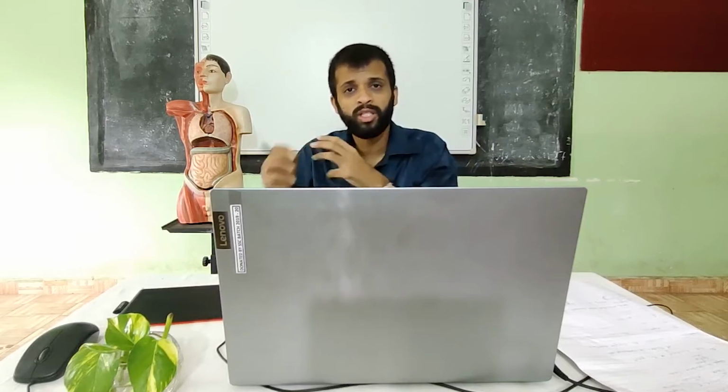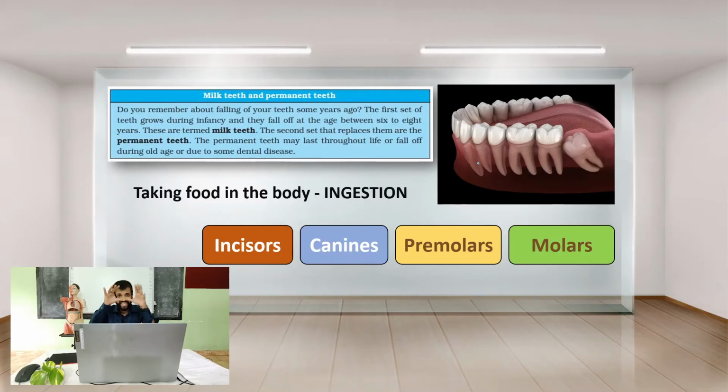These are nothing but a kind of grinders, which will help you to grind whatever you're eating. So again, the example of the potato: first you will bite them, cut them, and then pierce them if you want to, and then the premolars and molars are just going to grind them smaller and smaller. So this entire process happens where? In the buccal cavity. I hope this is understood till here.